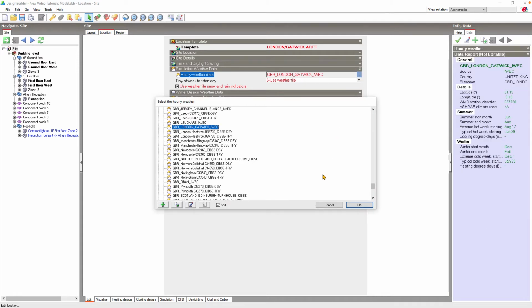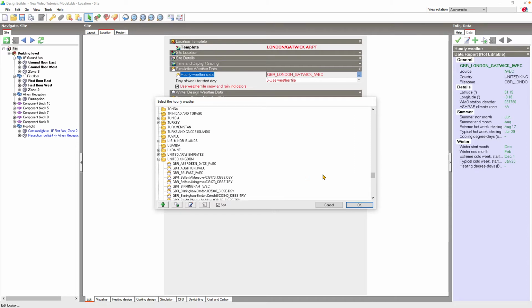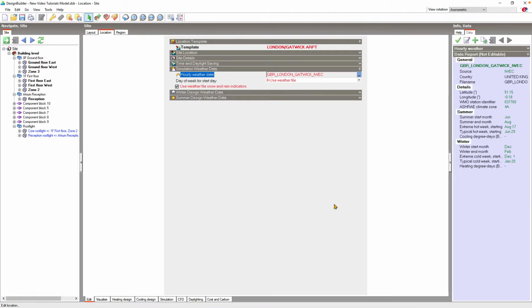Designbuilder comes with a large worldwide database of hourly weather data, but only the weather data for the default location is initially loaded. The remaining EnergyPlus EPW files are not loaded onto your computer until you actually need them, which helps to minimize the size of Designbuilder's program files. The first time you require an hourly weather data file, it is automatically downloaded when you run a simulation, and it is then stored for use in any subsequent simulations. You must be connected to the internet to download weather data for the first time in this way.